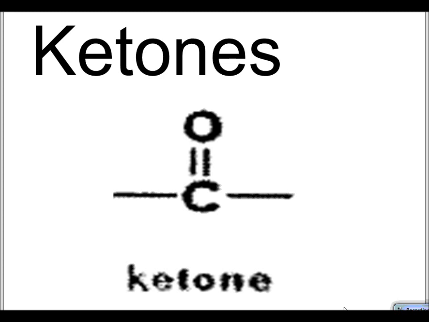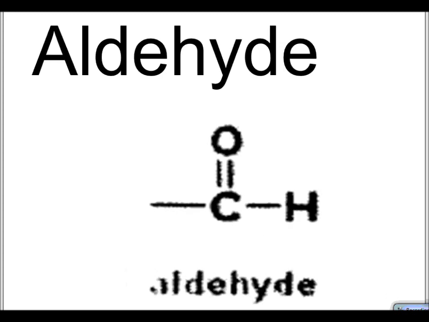If 2 hydrogens are replaced by an oxygen, meaning you have a carbon double bonded to an oxygen, and it's not at the beginning or the end of the chain, it's called a ketone. If, however, it's at the end of the chain, it's known as an aldehyde. Aldehydes have very definite odors. For example, the smell of bananas is caused by an aldehyde. Ketones are often used as solvents to clean up waste.